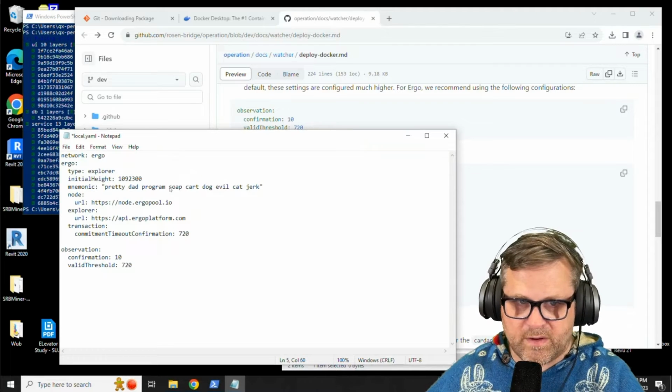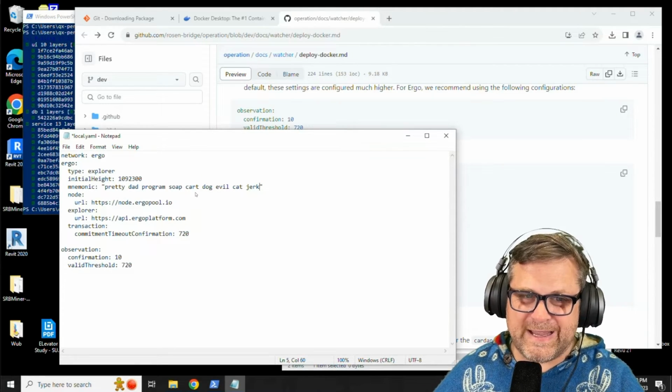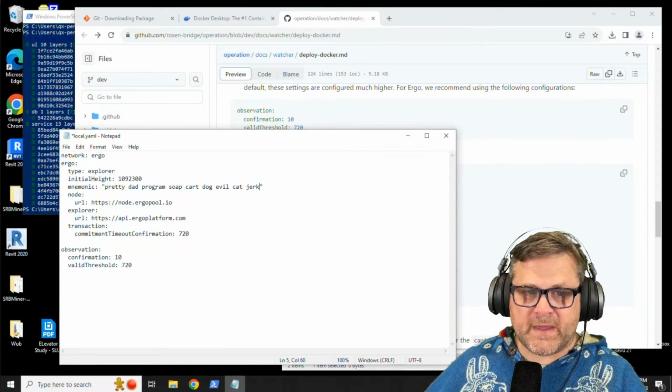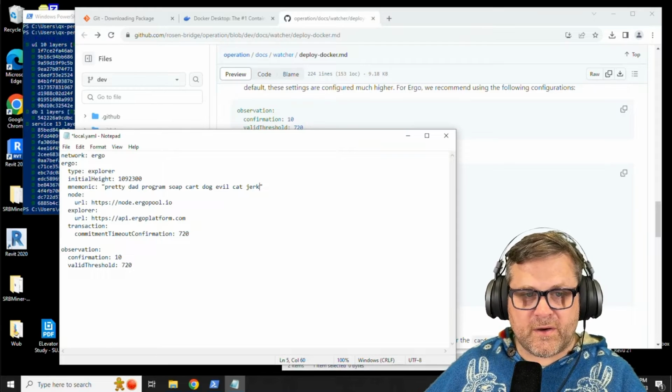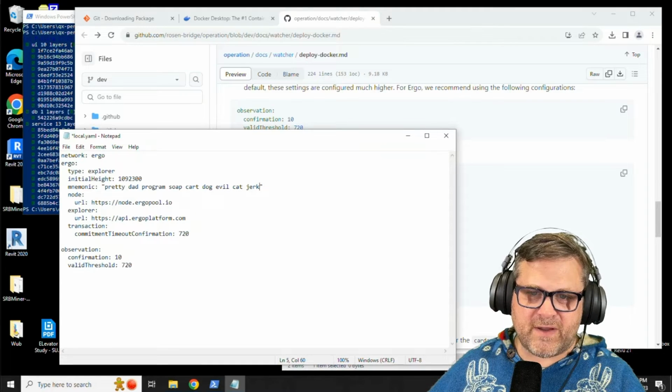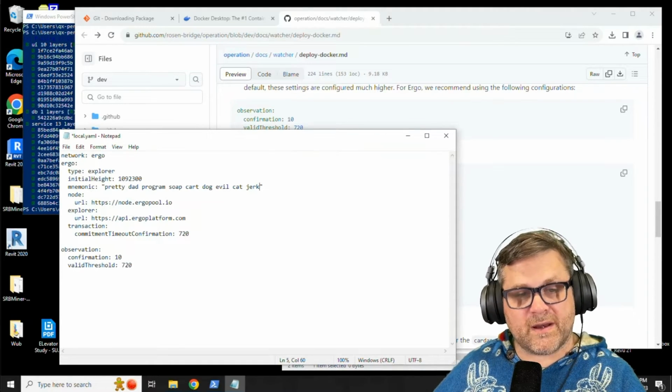So that's where your whole 15-word phrase goes, on Ergo, not Cardano, on your Ergo wallet. Because remember, even if you're a Cardano watcher, you don't make events on Cardano. When a watcher notices an event happen on Cardano, it creates an event on Ergo.